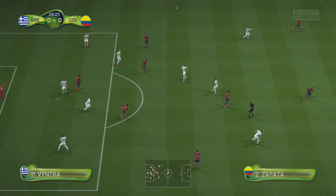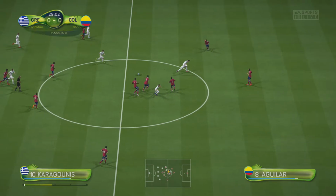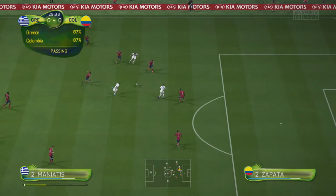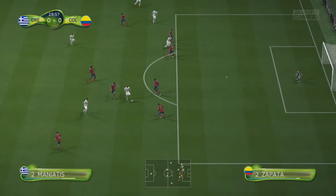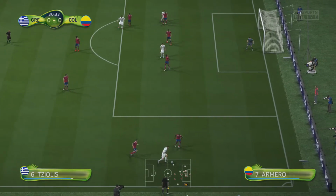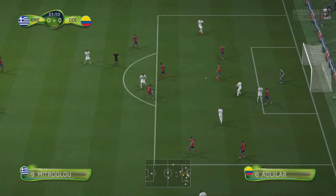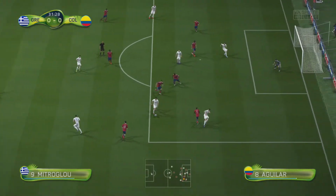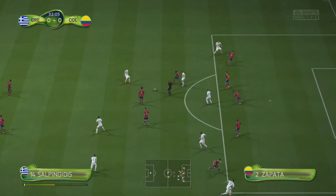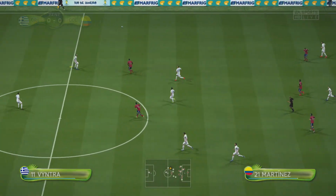That is a mistake by Greece. That almost cost them dearly. I think this is one of those games where not a lot of people are going to watch it because they're expecting a draw. Or they're expecting both teams to not go for it and just try and grind out a draw for the first game. I mean, most teams are nervous when it comes to the first game in the group. Understandably, because if you lose your first game, it piles so much pressure on you and you've got it all to do. So, really, you do not want to lose that first game, and Greece almost in there.